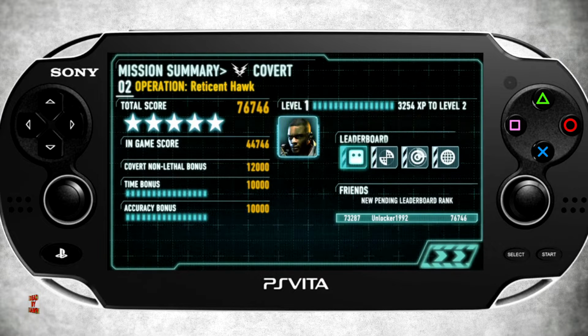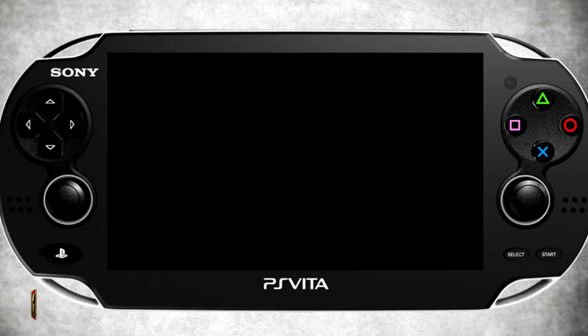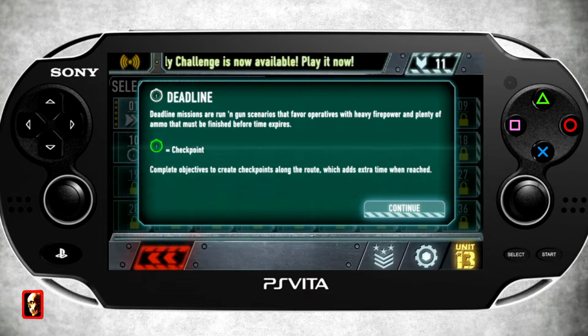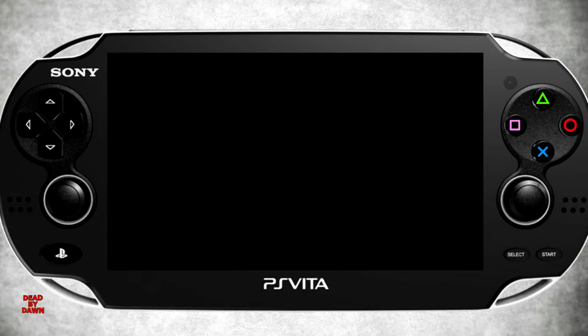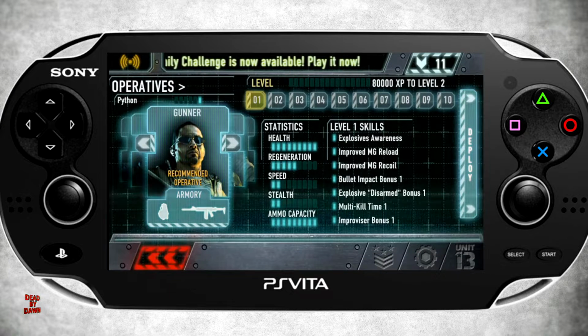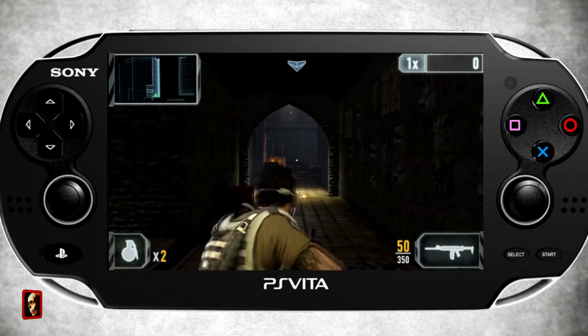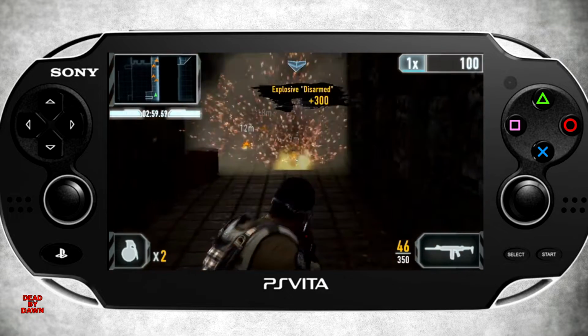Excellent work, operative. You were almost invisible on that one. Alco militants have taken over the Sadak shipping facility so they can collect and distribute thousands of illegal weapons to their network of allies. Penetrate their defenses, destroy the warehouse with an explosive charge, and secure the nearby restaurant. Move as fast as you can, operative. We're short on time. Over.